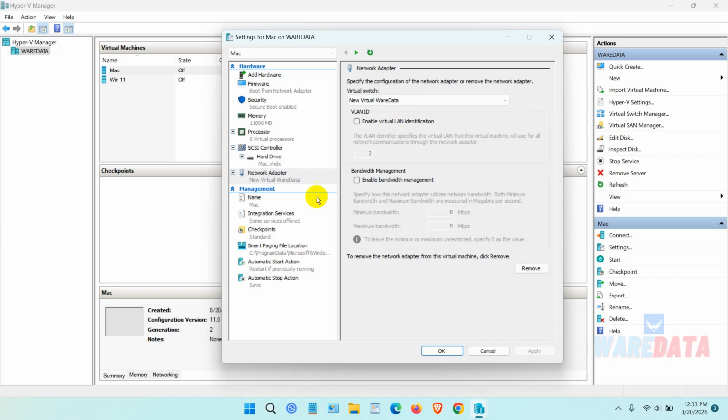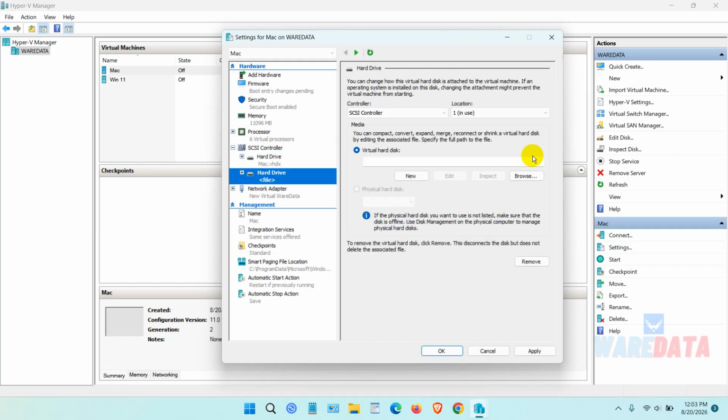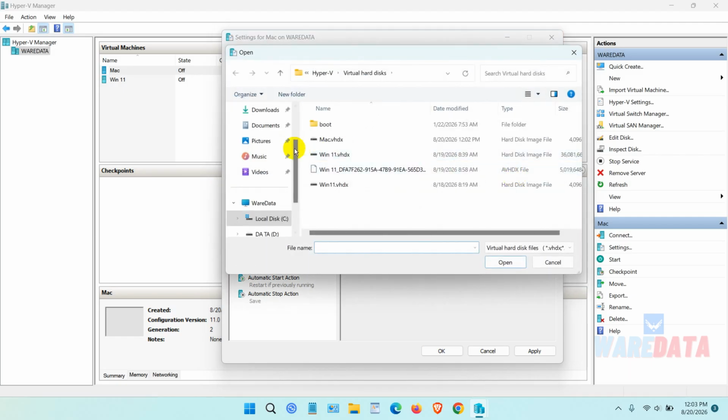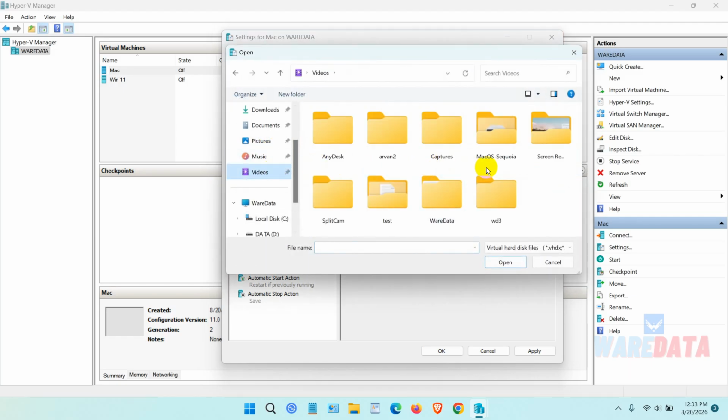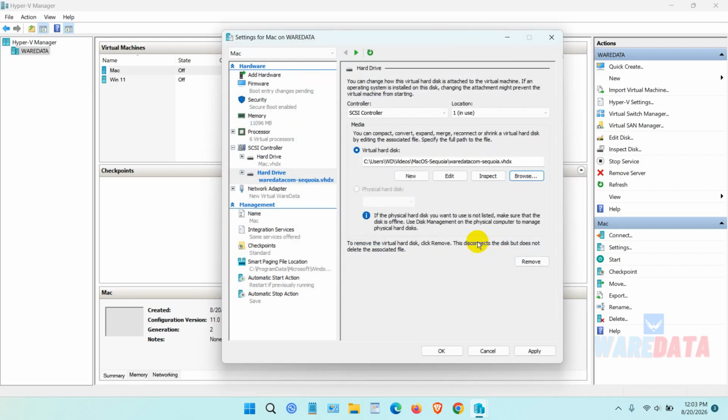Then for the next step, we need to add a new hard drive to attach our bootable file. Just click Add, and here you need to browse to the location of the bootable file that you downloaded earlier. This is our bootable file. So now we have 2 VHDX files.